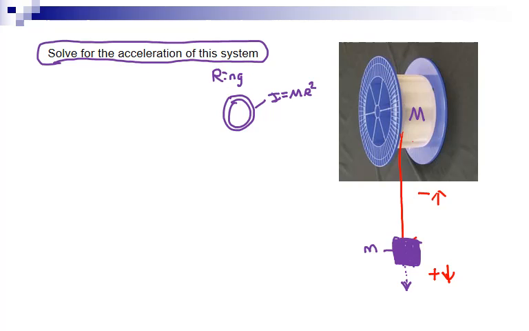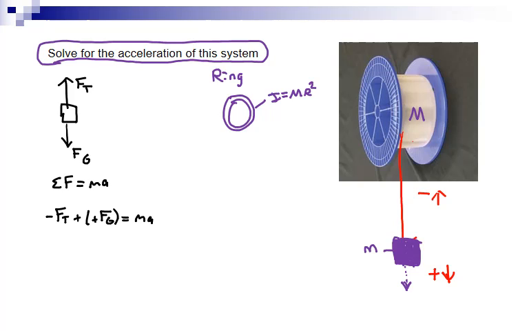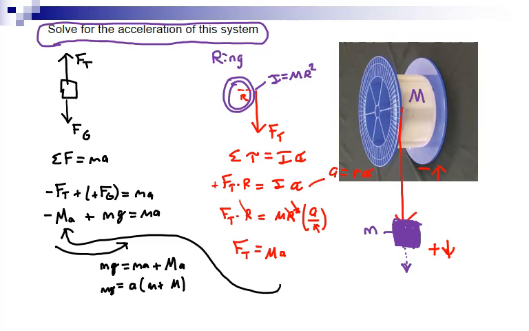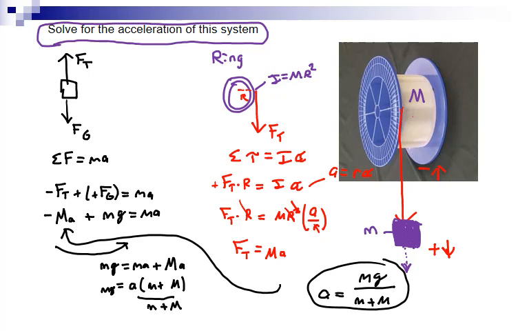All right, so we've got positive down, up is negative, and that's helpful as we look at the torque causing what's happening here. So negative force of tension plus positive force of gravity. Here, the force of tension is going to be positive, causing the ring to roll faster. And so we'll have positive there, and we're going to need to get our angular acceleration into linear. And then when we cancel things out there, we'll get force of tension equals ma, which we can place in there. And our final equation should come out to be mg over m plus capital M, being the large mass.